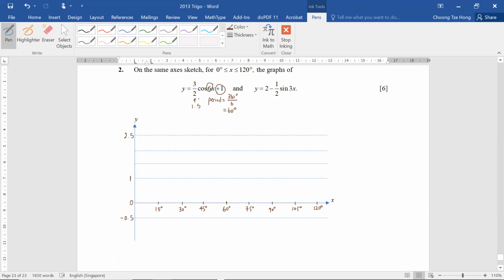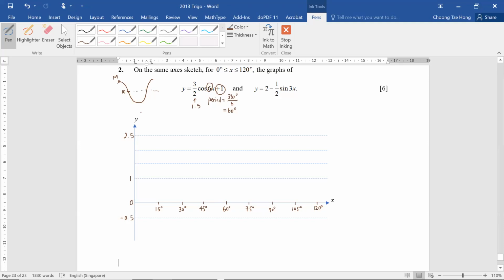So how does a cosine graph look? This is a positive cosine graph. The positive cosine graph will look like this. It will start from the maximum point, and then this one I call the rest point. Why rest? Because I treat this like the central point. It's the undisturbed point, like water. You don't disturb it, so the water is at a particular level. Once you start to disturb, it starts to oscillate up and down to the maximum and then to the minimum.